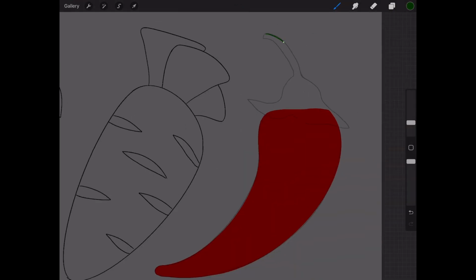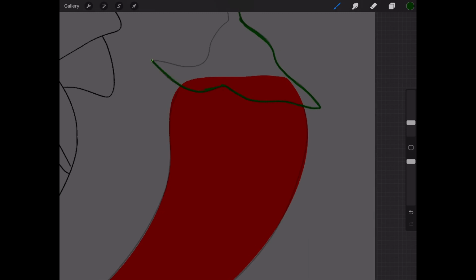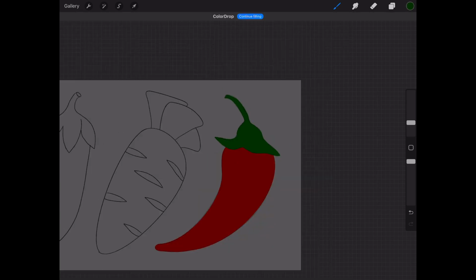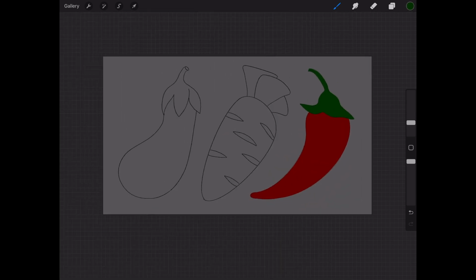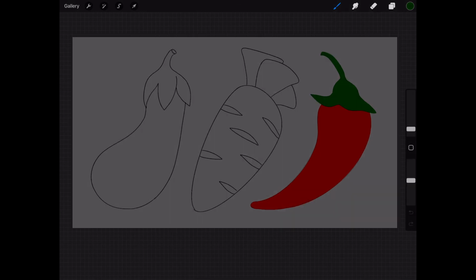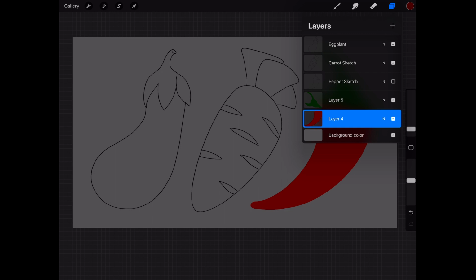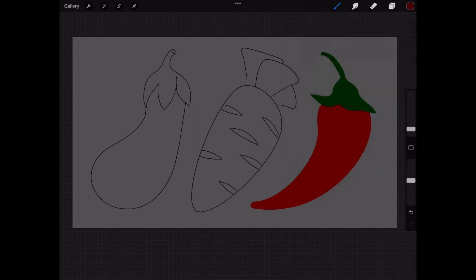And now moving on to the pepper's cap section. I add a new layer and use dark green to draw that part. Now I want to add shadows. I select a red color, darker than the body's color, creating a new layer above the base color layer. I activate the clipping mask option. With a soft brush, I begin applying shadows.